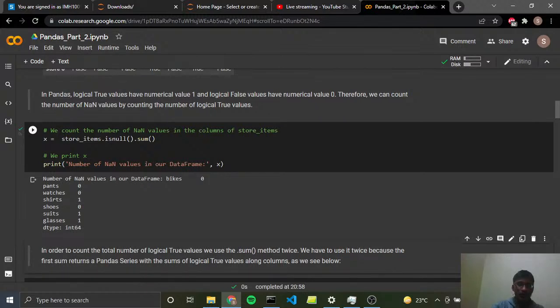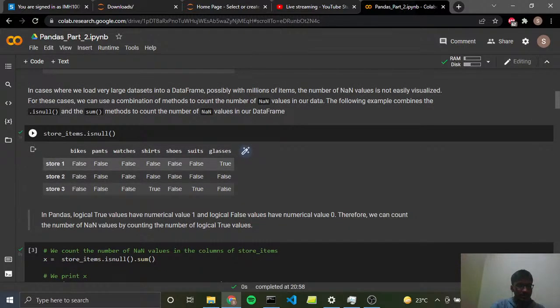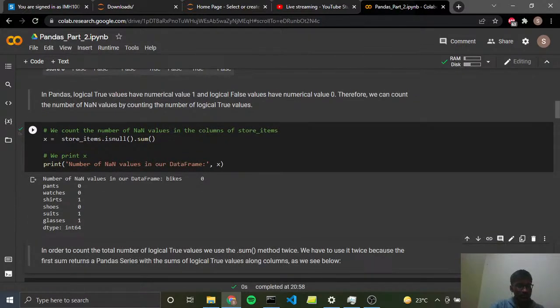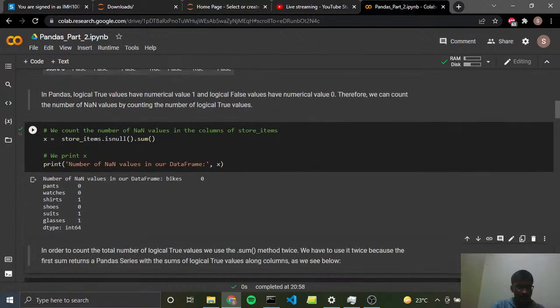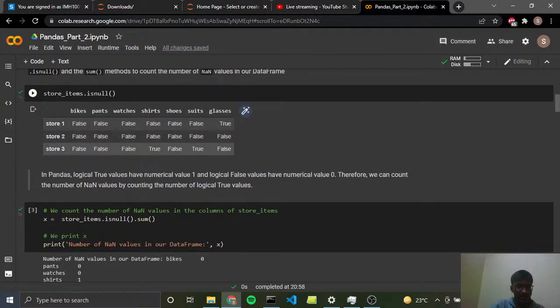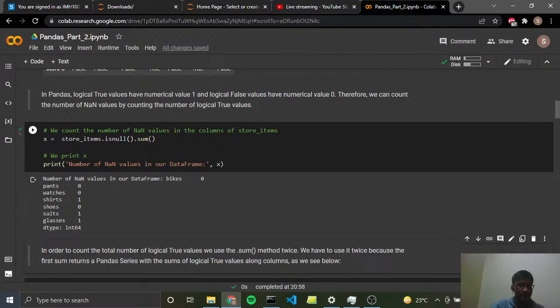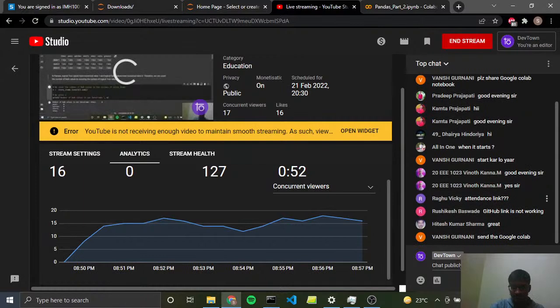It will first write the column names, and in each column it will specify how many missing values are there. So every column other than glasses is complete and has no missing values in it. Only glasses has one missing value in it. So this also represents it. Okay, suits also has one missing value. Yeah, here it's true, so it's also one missing value. And shirts have a missing value here, and that's why it's one. So only shirts, suits and glasses have one missing value each. Fine.